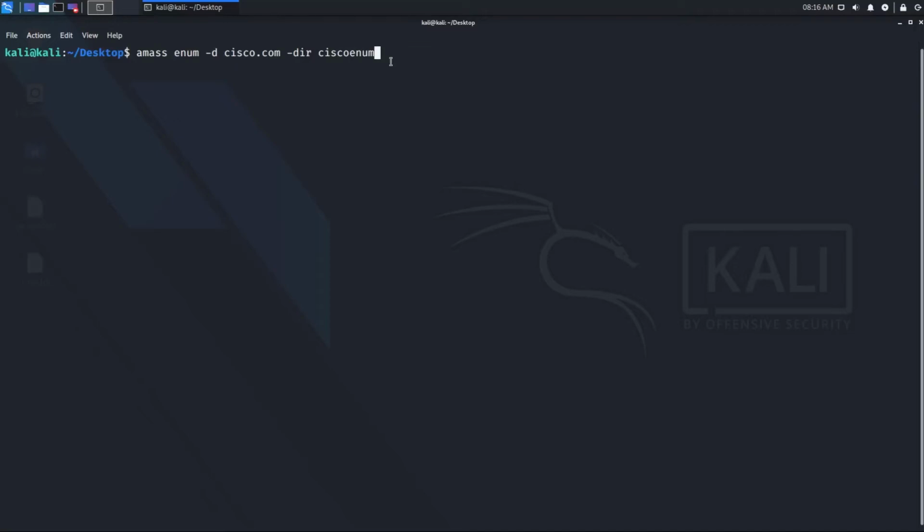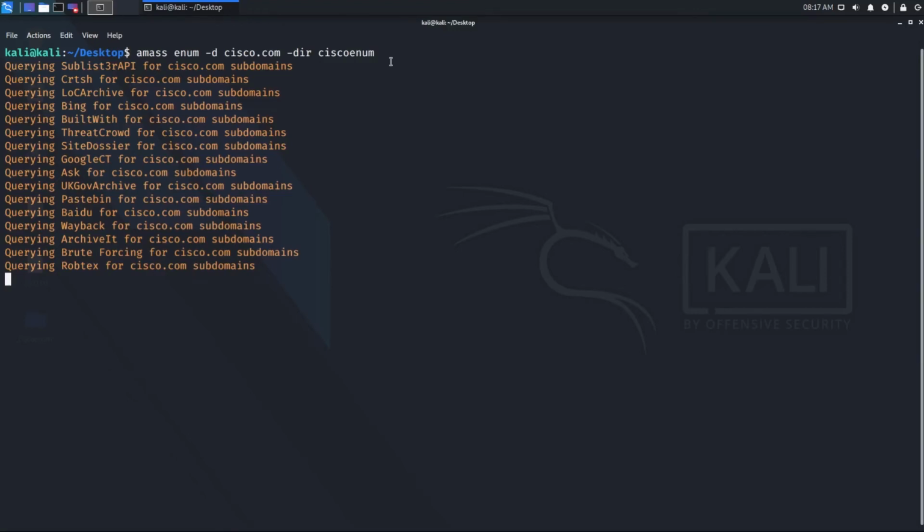So I will just press enter, and it will take a longer time. Intel was a short operation, but enum is a very long operation, so it will take a very long time. It can take up to 5 to 6 minutes. We are going to see how it happens.